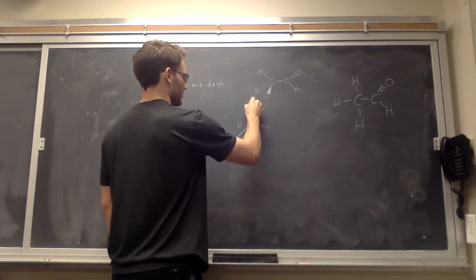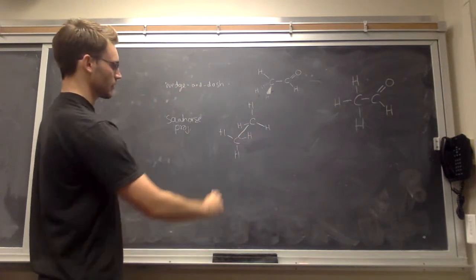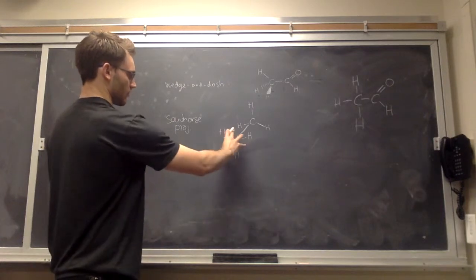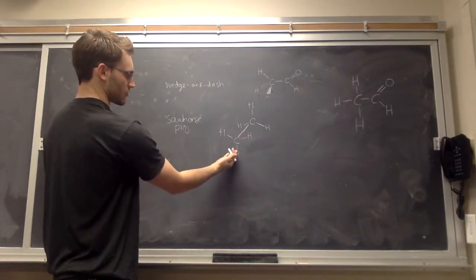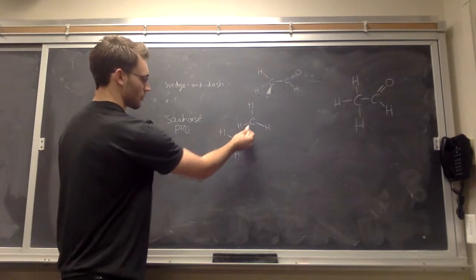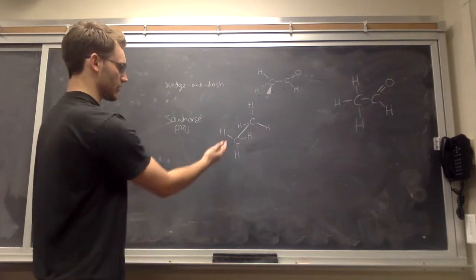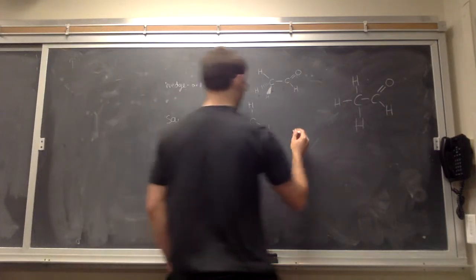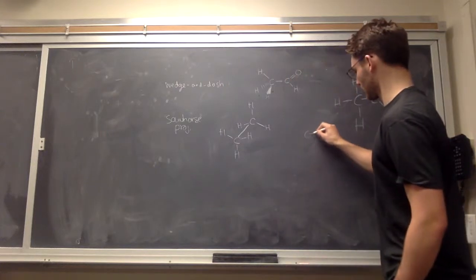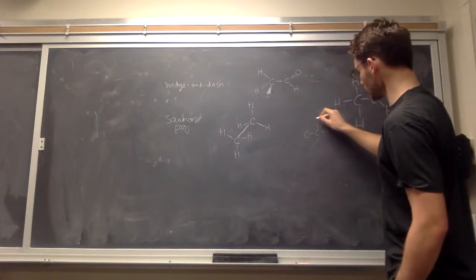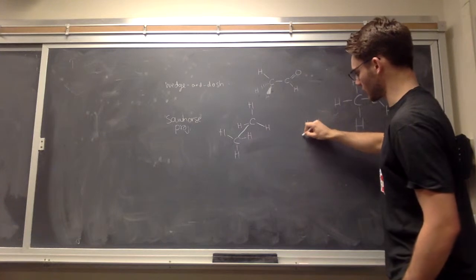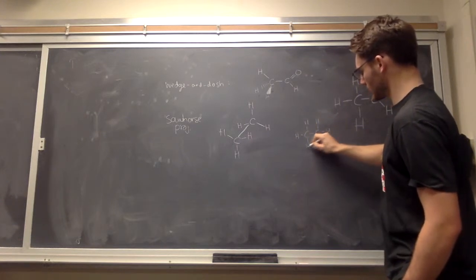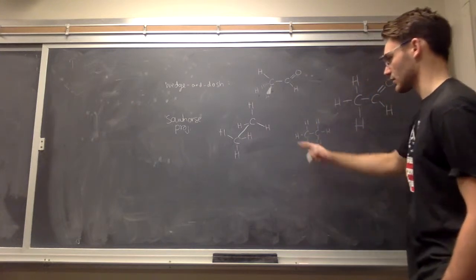But as you can see, this is the front carbon. It has 3 hydrogens attached to it. It's also attached to this carbon, which is in the back. And so we can think of this molecule just as this molecule here, which I'm going to depict with the Lewis structure. And we can see how these things don't look anything alike.